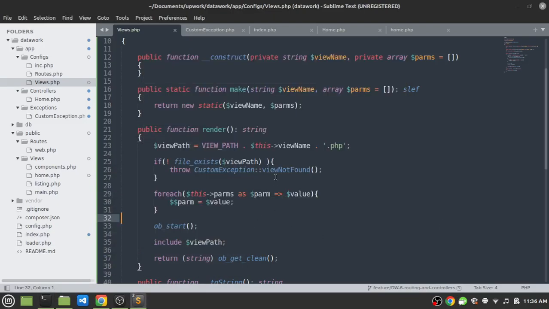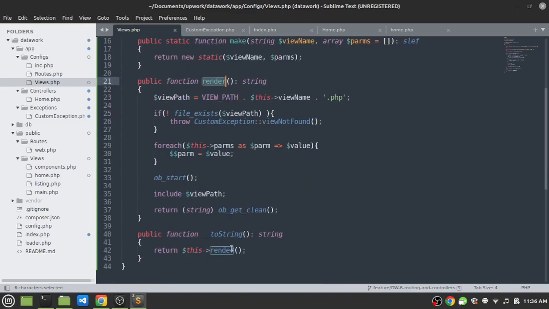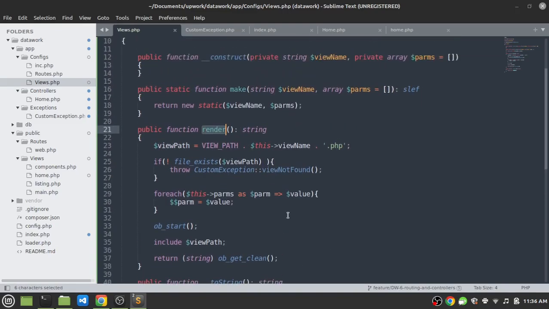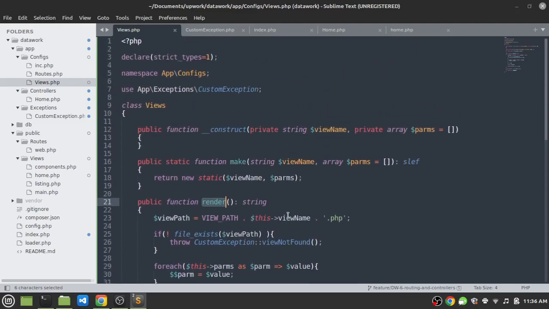Our server is running. What is this? I think it is self.